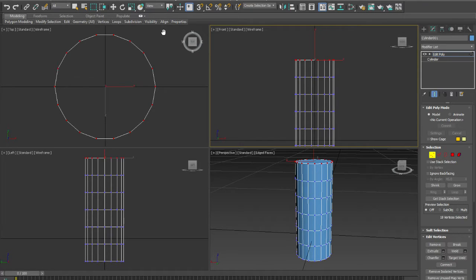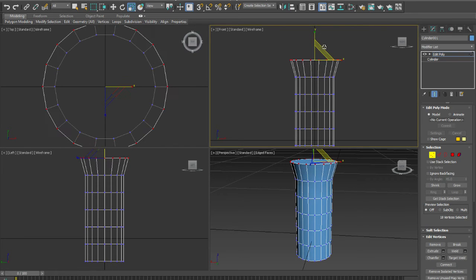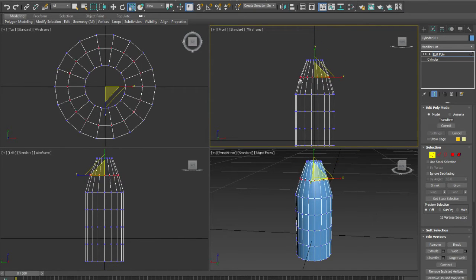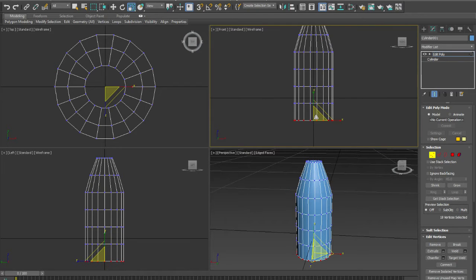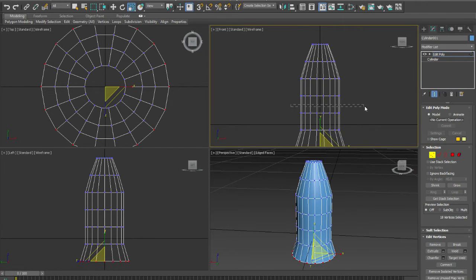So what we're going to do is play with these vertexes and the uniform scale. Select the uniform scale tool, so we can scale it proportionally, or according to an axis. We just want to scale proportionally because this is going to be our rocket. So we're just going to do something like this. It's not going to be a work of masterpiece. So we select the bottom ones and we want to create some sort of base for it to come out from. Something like that. That's pretty much it, I think.